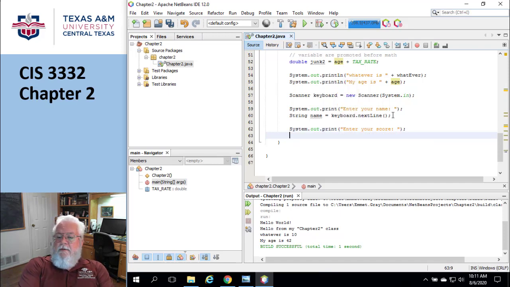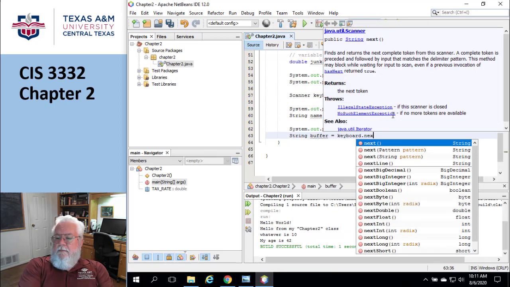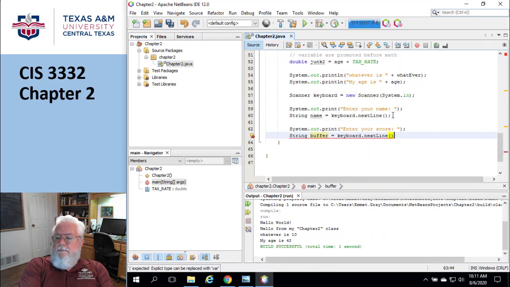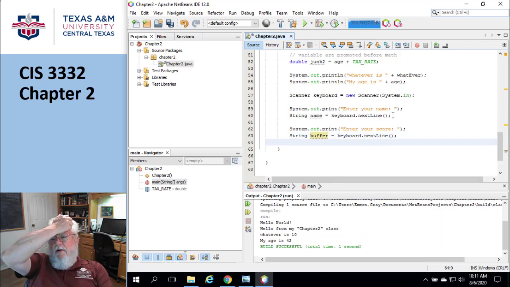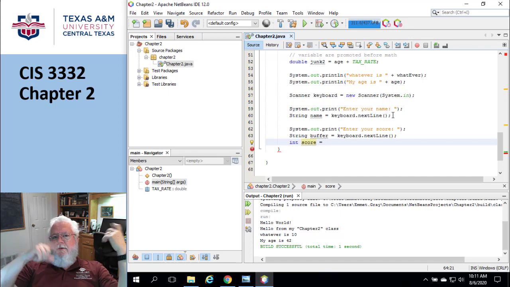And then I'm going to do String, some sort of an input buffer, right? Doesn't really matter what it is, equal to keyboard.nextLine, right? But I don't want it as a string, I want to be able to convert it to an integer. So I do int score, and then I need to convert a string to an integer.